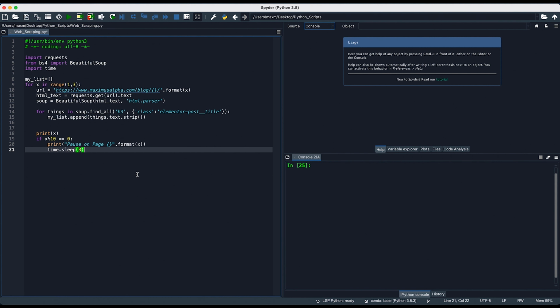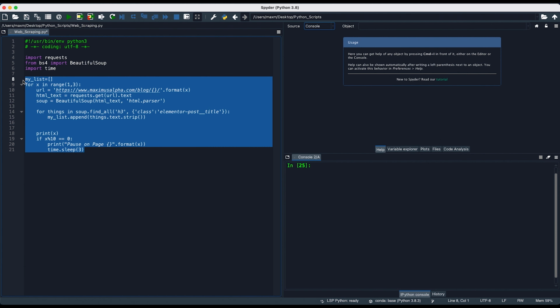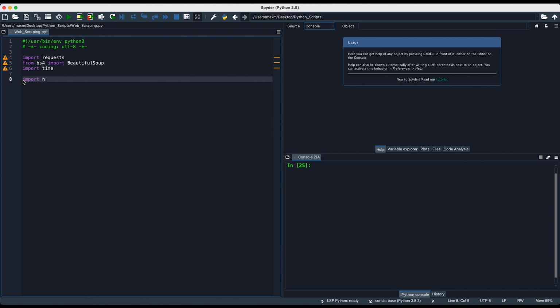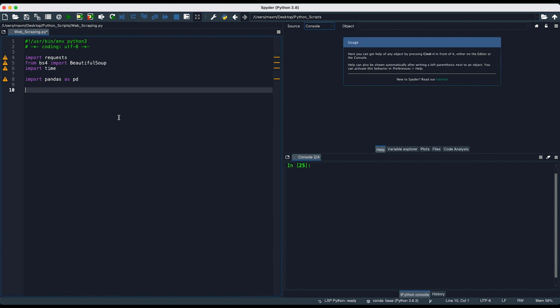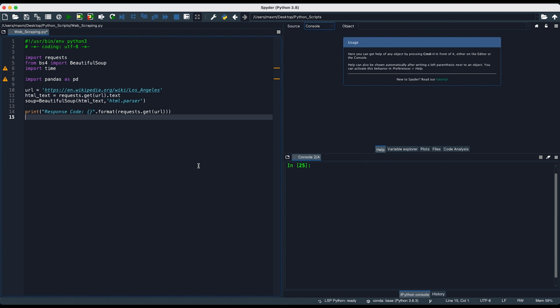Finally, we're going to learn how to extract tables from a web page without having to manually parse through the HTML ourselves. So the first thing we can do is just delete all of this, and we're going to import pandas. Then we're going to write our standard 3 lines of code for web scraping, as well as our print statement to see if we were able to access the page. We're going to use a Wikipedia article for Los Angeles because it has a ton of tables for us to parse through. Next, let's find all of the tables within the soup.